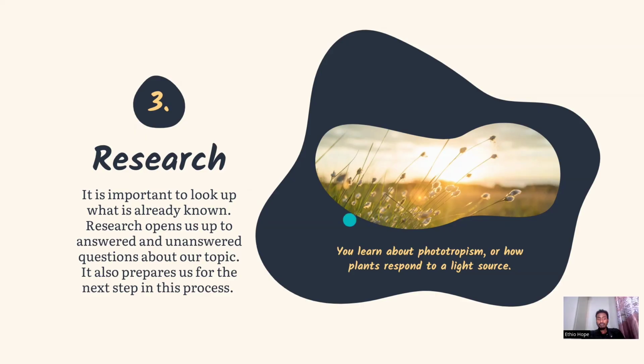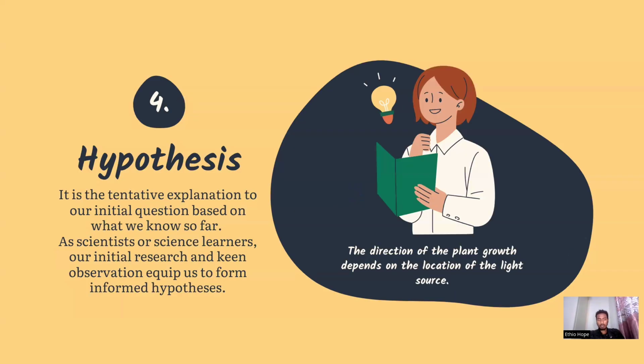Okay, so after that, the next step will be the hypothesis, right? This is the fourth step. So what is a hypothesis? It is an educated guess. It is not random, okay? It's based on both our observation and our research. Here is a simple hypothesis: the direction the plant grows depends on the location of the light source. Notice how it's specific, testable, and predicts a result. If we shine the light from the left, we expect the plant to lean to the left, because the light shines from the left, okay.